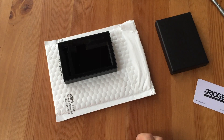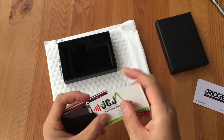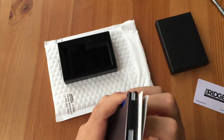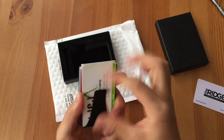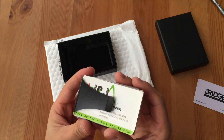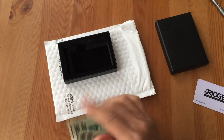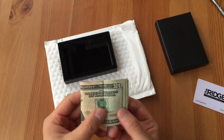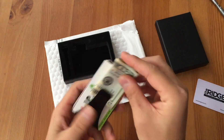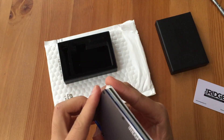I figured, why not get the cash clip so I can stick these on the outside? They slide right in underneath the tip of the cash clip, and there's a little felt-like material there to help secure the cards even more. I have four paper bills here — what works best is you fold the bills in half and in half again, then slide that into the clip. And there you go: your cash, your business cards, and your credit cards inside.